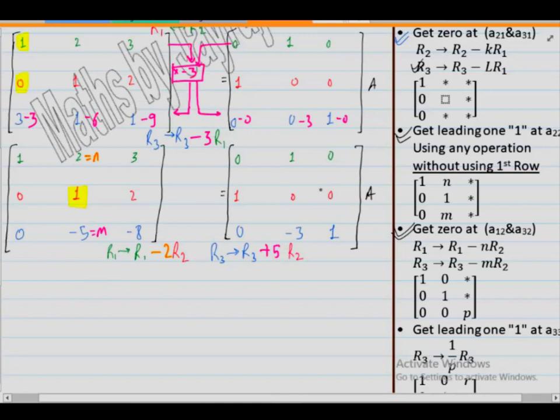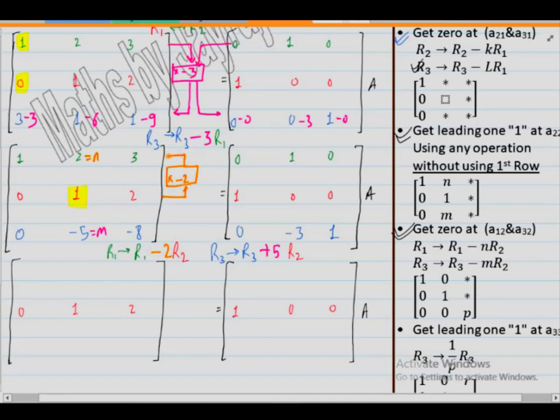So in both processes, our second row will be as it is. So just write down the second row as it is. Now let's get the first row by the operation R1 gives R1 minus 2R2, in which we have to multiply the second row by minus 2 and then add to the first row. 0 minus 2 are 0, 1 minus 2 are minus 2, 2 minus 2 are minus 4. Same thing on the right side will give us minus 2, minus 0, minus 0. Will give us 1, 0, minus 1, minus 2, 1, 0.